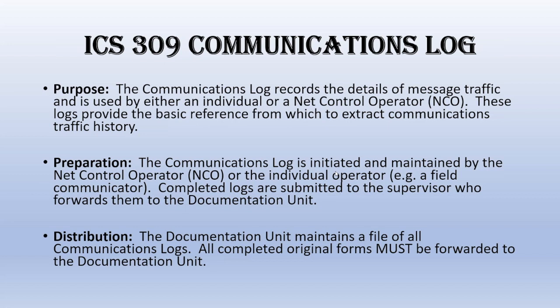So if you're deployed out of your county, you will actually be told what position you're going to fill when you're being deployed. The other thing that we talked to the state about doing is when we deploy people, we may also deploy trainees. So there may be a fully qualified person and there may be a trainee with that person. As people are pre-designated for deployment under the ARRL level 1, 2, and 3 system, we'll make sure that whoever's being deployed, whoever's going to get a trainee is okay with having a trainee, basically.